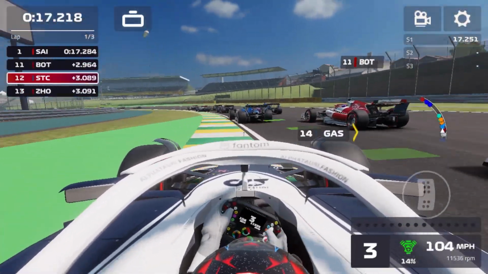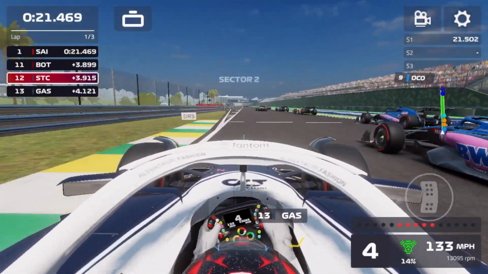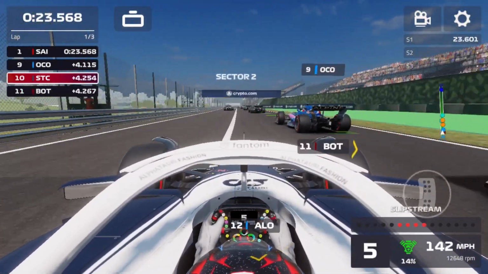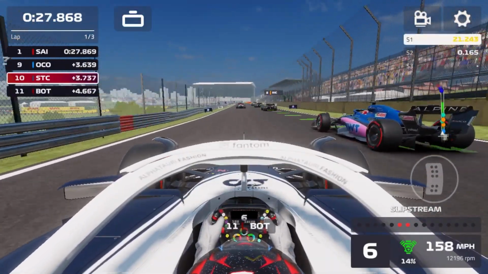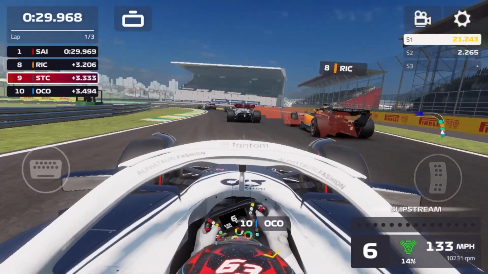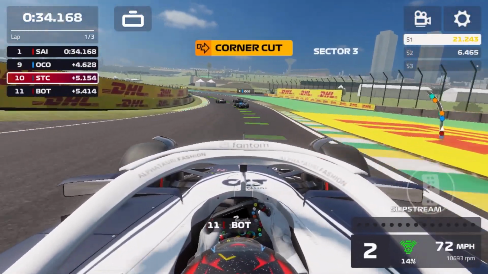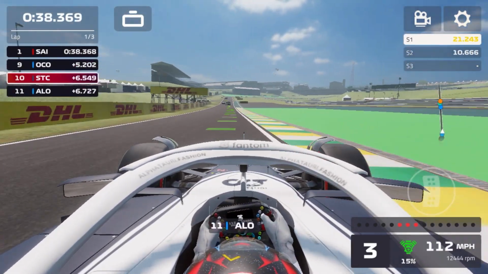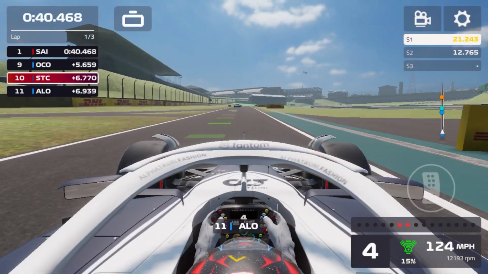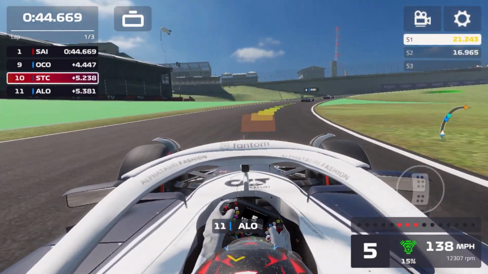Try to go out on the outside of the Alfa Romeo of Zhou Guanyu. Bit of contact there as we try to force our way through and get up through the order, up to 10th place, not trying to make a move here on Esteban Ocon in the Alpine. Into turn 1 we go. We have to take avoiding action because the Mercedes and the McLaren were going side by side, and in the end we actually end up getting a corner cut, which is going to cost us a lot of time. So we're now back down to P10. Kind of a waste of an opportunity there to try and get past a couple of guys.